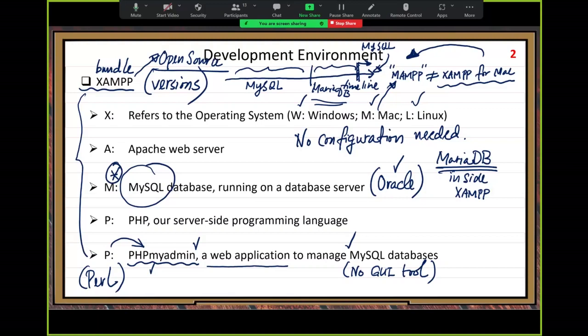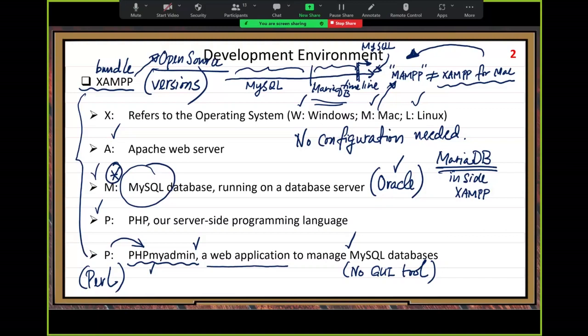Why is that? Ten-something years ago, before this bundle was available, you needed to download the individual software packages one by one. Then, to make them work together, they need to communicate with each other, so you needed to do a lot of configuration. Usually it was not very smooth, because a lot of technical problems can occur in the communication. It was a lot of hassle. That's the experience from ten-something years ago.